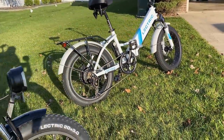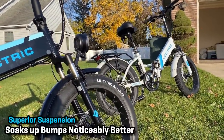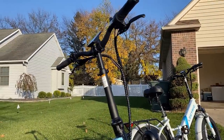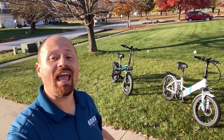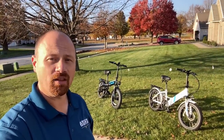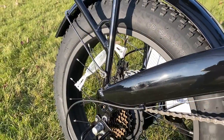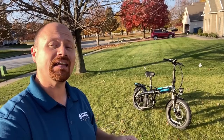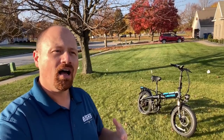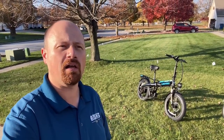A major update they applied came in comfort, ride, and handling. One significant enhancement is the front forks now have 20% more travel than before — 50 millimeters instead of 40. That means this thing can soak up a lot more shock and jolt before it gets translated up the frame, up the handlebars, into your hands and down your spine. A potentially game-changing difference from the 2.0 to the 3.0 is they've integrated the rear cargo rack. On the 2.0 it was bolted on with about a 75-pound weight rating. On the 3.0 they fully welded it on, and as a result it's capable of holding far more weight — it's now 150-pound rated. The bike now also has a passenger mode, which limits it to 10 miles an hour so you don't have too much weight going too fast.